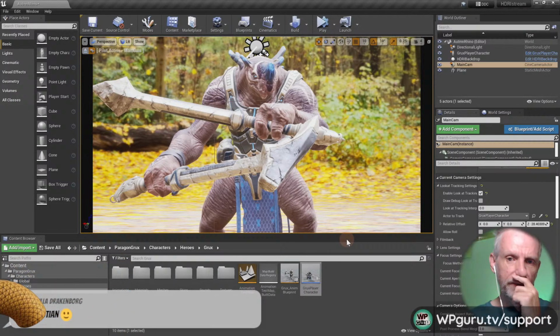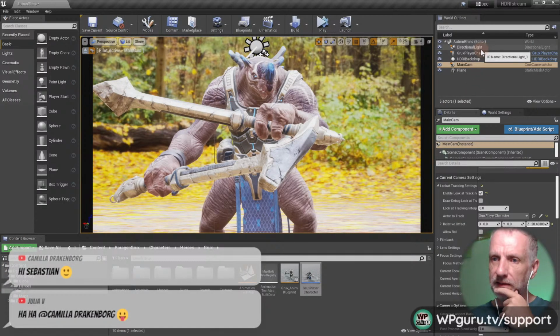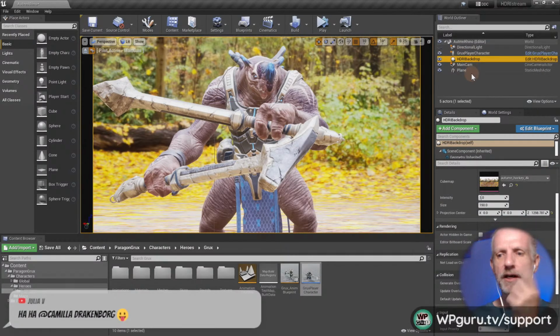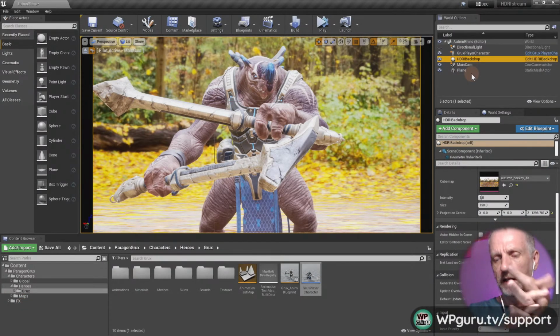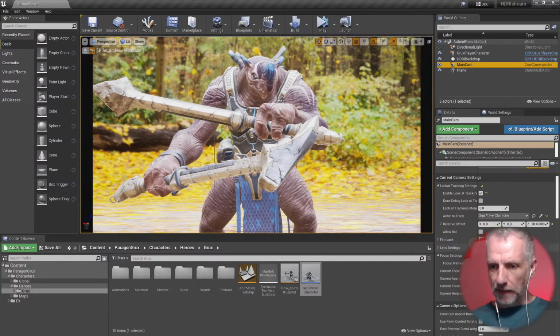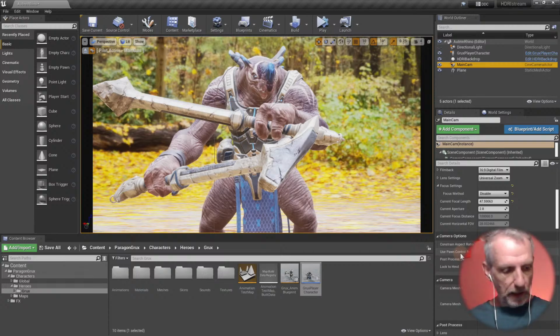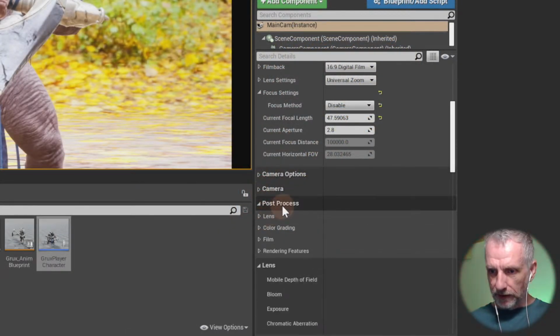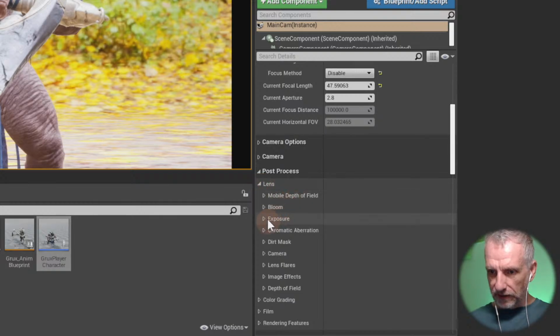And then our directional light also, that's giving something from the side. So I think there's got to be a way that I can adjust the intensity of my HDRI. I wonder if that works now once again with the post-process volume. We can probably still do it in the main cam. Under, not camera options, I think it's under post-process. Is it lens exposure?